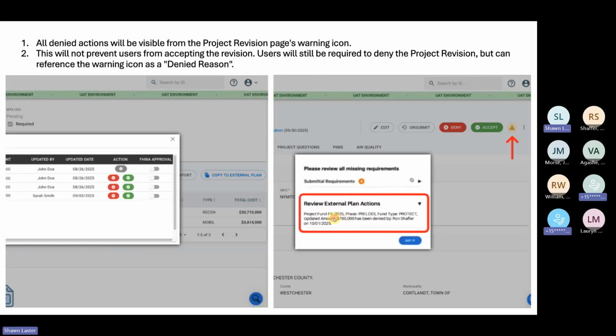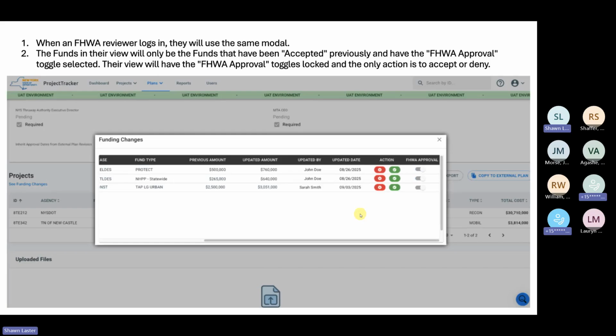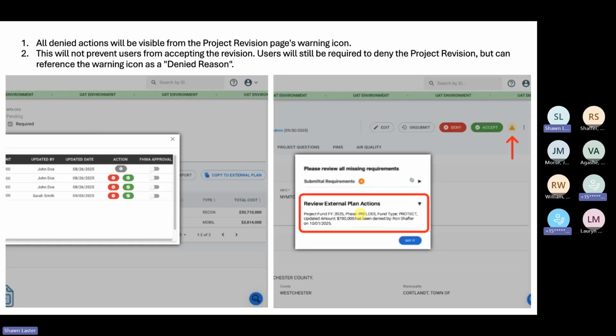So if we go over here, this user would be able to see Ron denied the 760K protect funding and preliminary design. That way the MPOs are kept up to date with the DOT's approval or denial of individual funding changes.